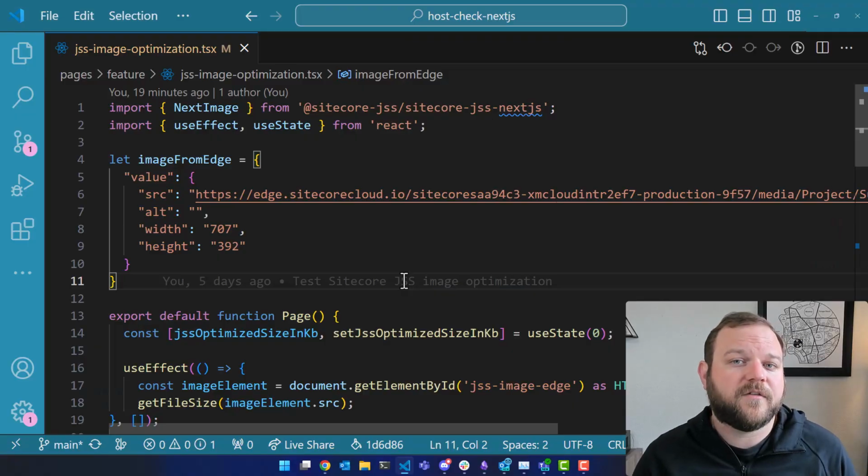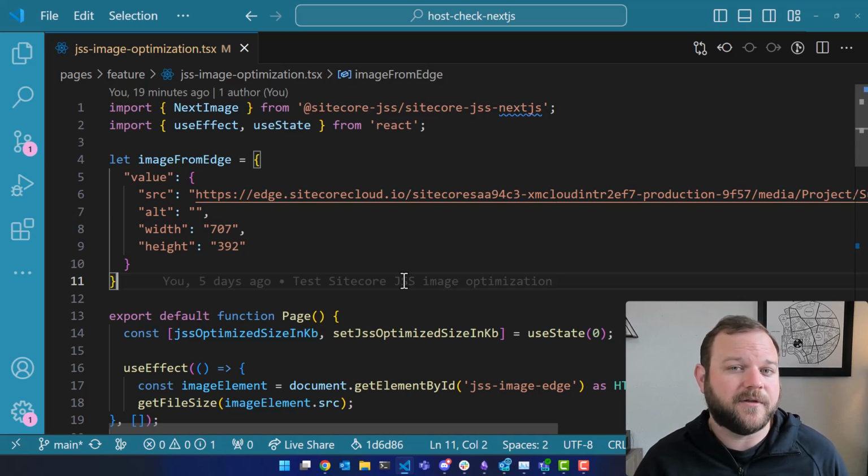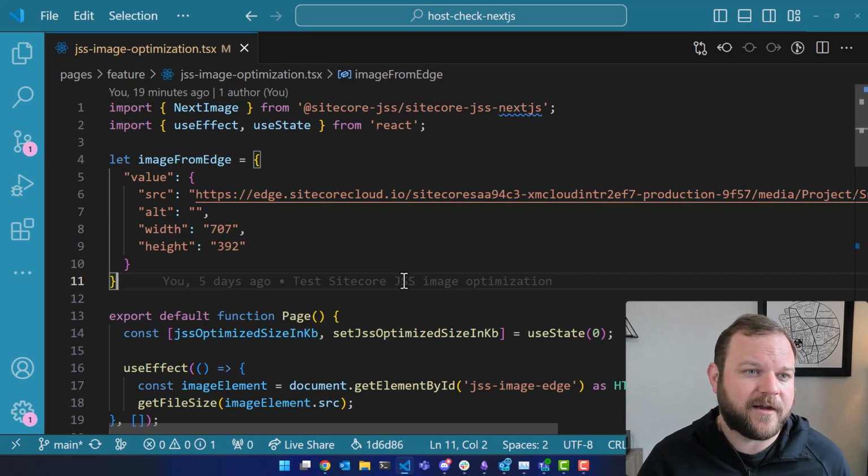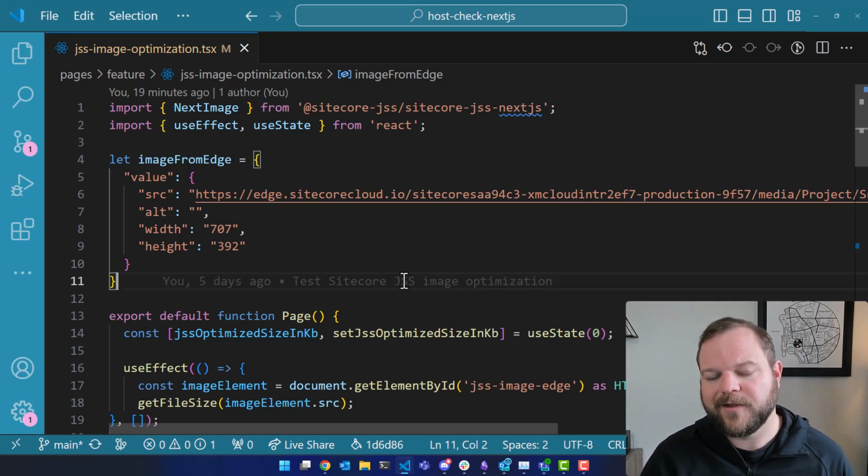So now let's take a quick peek at some code that's taking advantage of that NextImage component in JSS. Just get a feel for what it looks like. So here we are in VS Code, and this is an application that I've been working on that I'm actually building so that I can test what features of Next.js work on different hosting providers. So expect some more cool content around that soon.